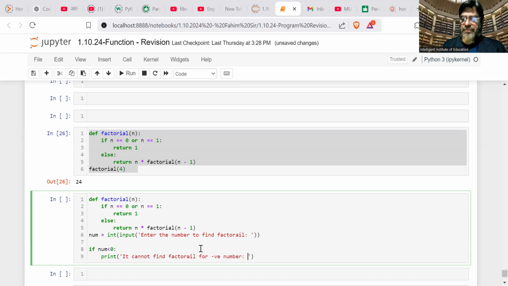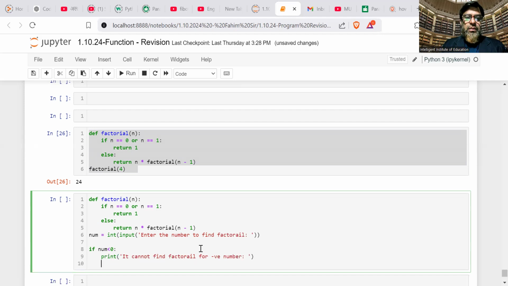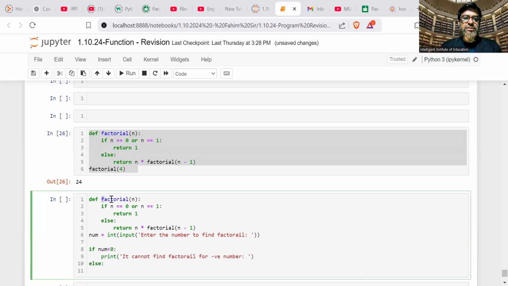Else, we use the same recursive concept.